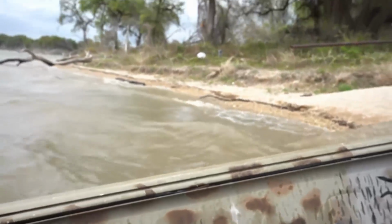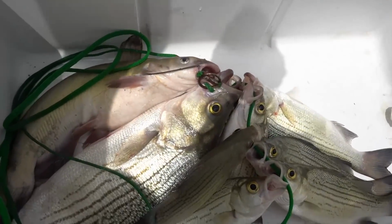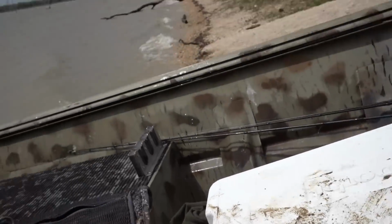Well guys, we made it back safe and sound, and it is rough, but ended up with a nice little stringer of fish. So now we gotta go home and clean these guys up, but I am doing a whole fried catfish for lunch because that sounds amazing. Haven't had a whole catfish in a long time. So we gotta wrap the boat up, get everything tightened down, and it was super windy today, so hope you guys saw a little bit of action, but we'll be eating good, that's what I know.